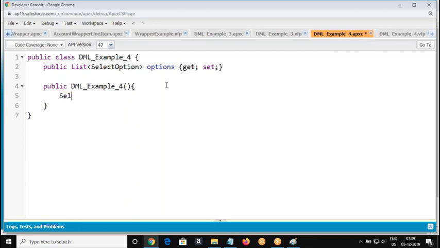We're going to build options with the help of the select option class. It is a predefined class which mandatorily has two arguments. The first one is a value, and the next one is a label. All right. So once you create one option, we are going to add it into this collection.